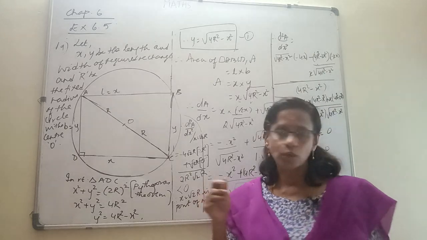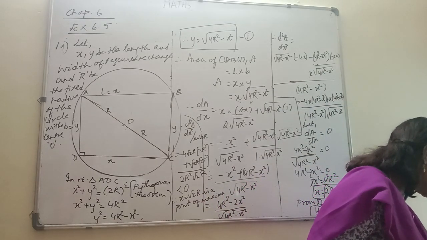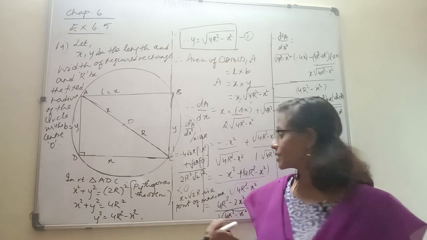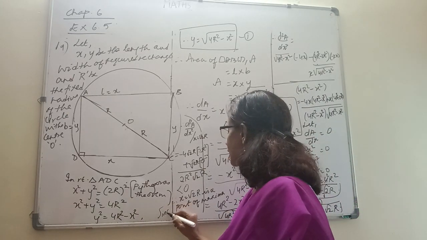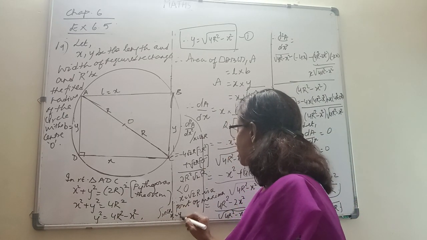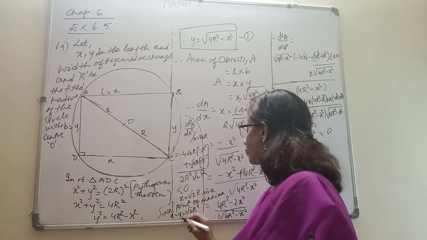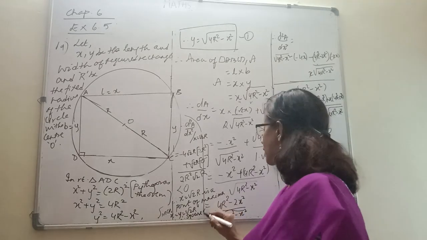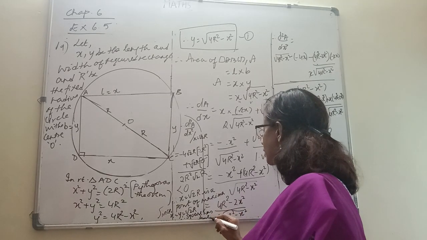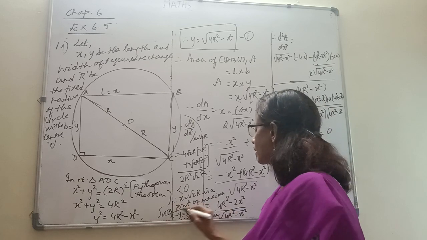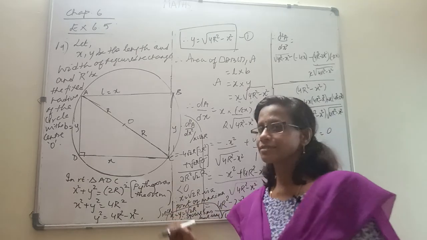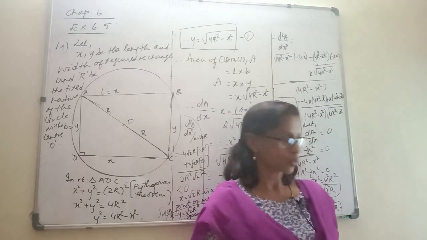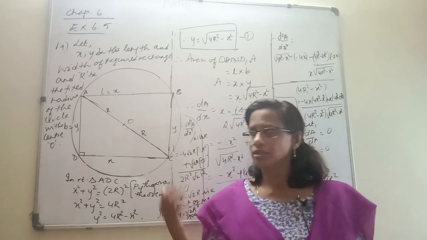So let's conclude the way they ask us the question. They say show that of all the rectangles, the square has maximum area. Since x comma y equal to root 2 r, the square has maximum area, because both the sides are the same. Now you don't have x and y different values, you have the same value, so it means that there is a maximum which is happening at the square. So that's all about this.